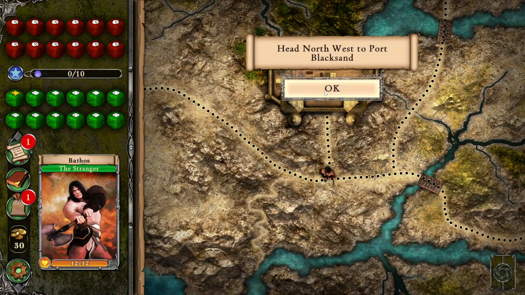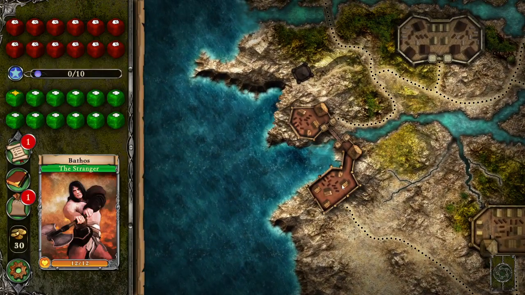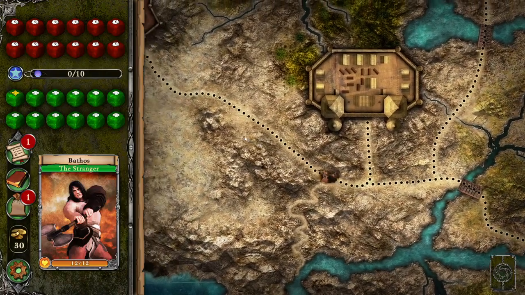So head northwest to Port Blacksand. Seems easy enough. Can I click? I can click. Oh.